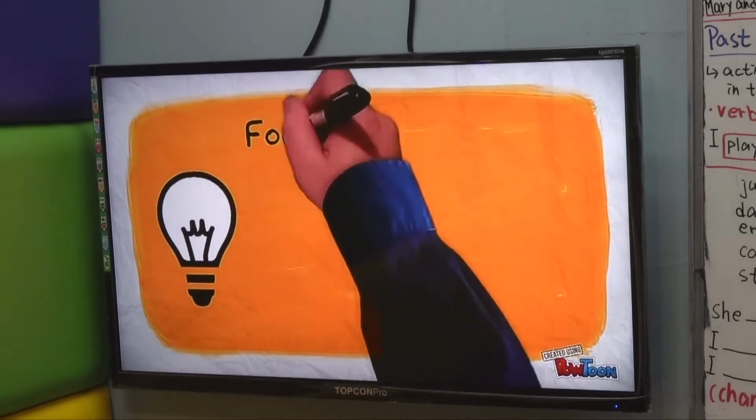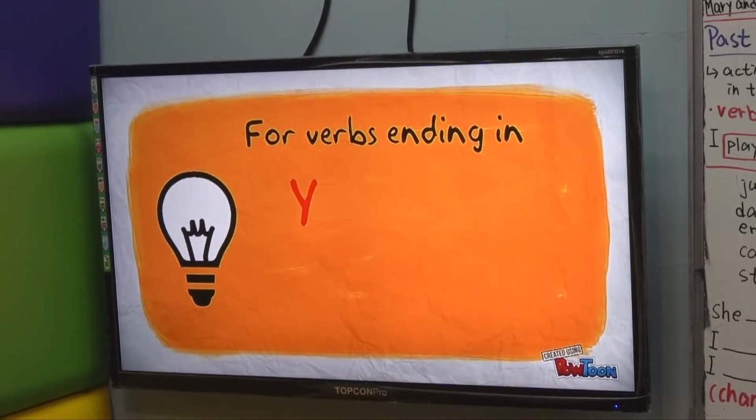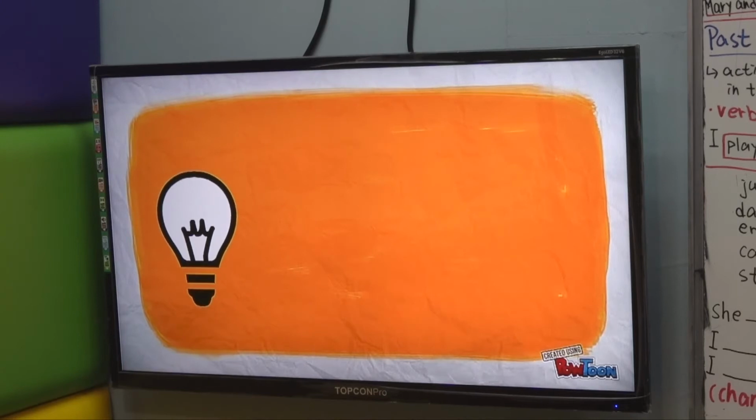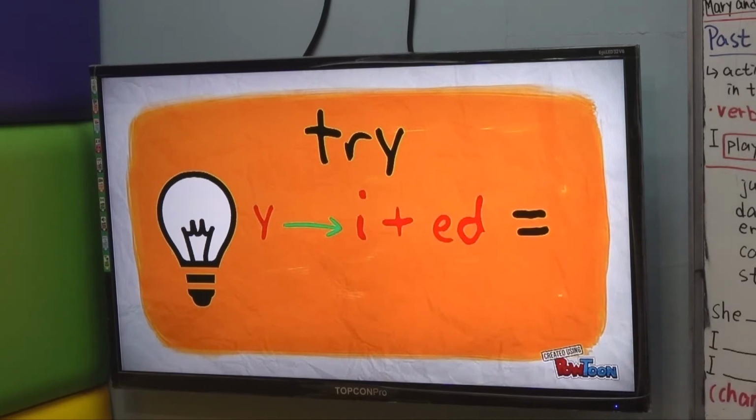For verbs ending in Y, first Y changes into I and then we add E and D in the end. For example, try, tried.